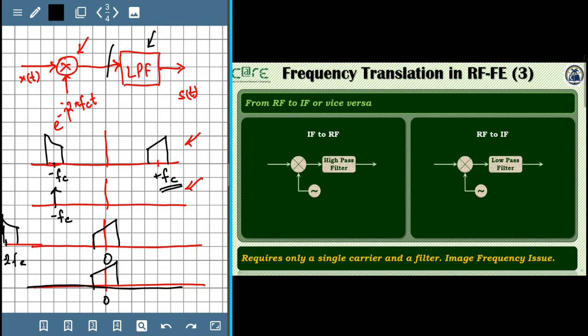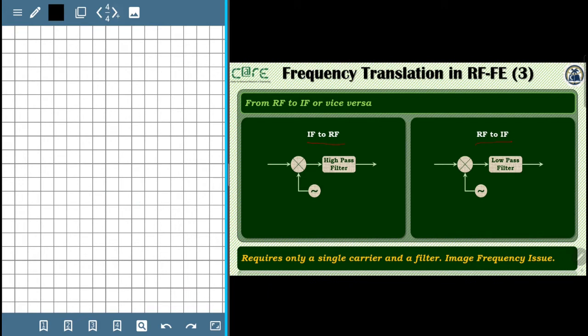So on the left side you see the block diagram, which is a fairly simple block diagram for converting a signal from the IF frequency to the RF frequency at the transmit side, and the counterpart is shown on the right side where the RF signal is being converted to the IF frequency. Now what you see in this block diagram is as follows. We have the signal which is already at IF frequency. So if we draw the Fourier transform, it looks as follows.